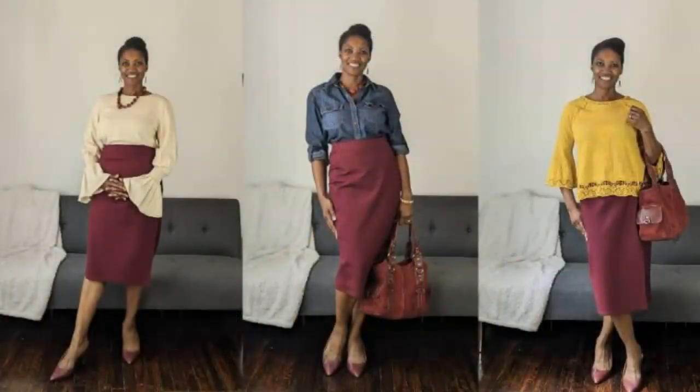You don't have to be full-on fall — maybe just a fall-ish top or bottom paired with anything. Here I have this burgundy skirt styled with a beige blouse from Veiled Collection, a denim shirt from JC Penney, and a yellow boho top thrifted from Goodwill. Also, orange is the quintessential fall color — this orange button-up shirt is thrifted from Goodwill, originally JCP, paired with a thrifted navy blue skirt.